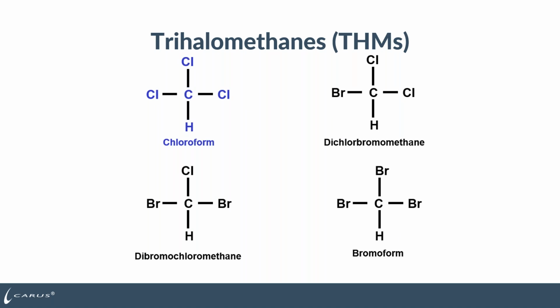When we talk about the THMs that they're looking at in drinking water, these are the 4 that they test for. And typically when you get a breakdown, you'll get what's called a total trihalomethane number, so a TTHM number, that's reported back to you. A lot of labs will then also break it down between all the different types, where it's chloroform, dichlorobromomethane, or bromoform. Typically, because we're doing free chlorination in drinking water, chloroform will be the highest level that you have after you've chlorinated the water. That's going to be the largest compound that you see on those lists.